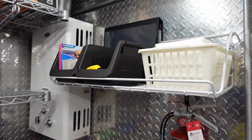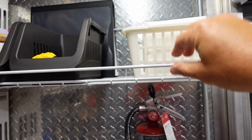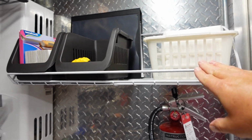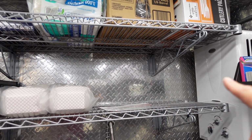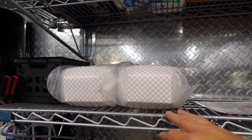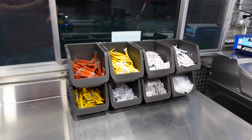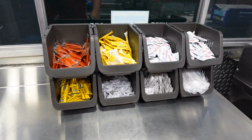Well, for the most part, I think we got most everything organized. Still a few little things to iron out, but most of it's done. We got the shelf installed over here, and these bins here secured now. Everything's secure. The rack is good and secured to the wall. We actually freed up some space in here. Still, probably, move these trays around somewhere else. We're going to secure these bins down to the countertop right here.